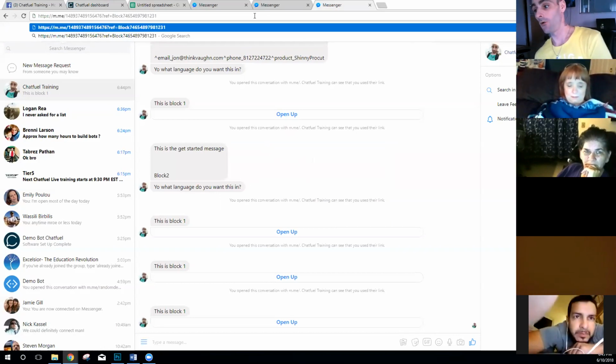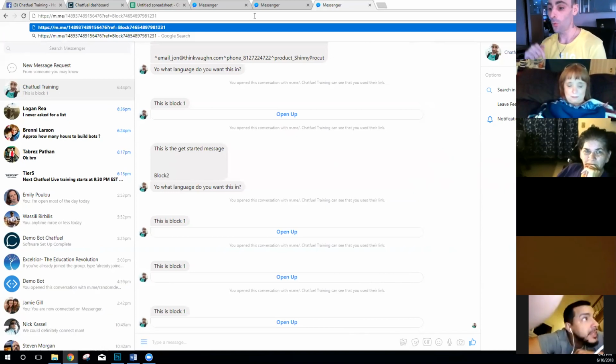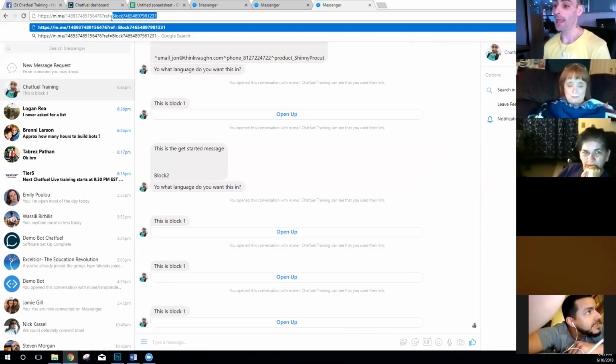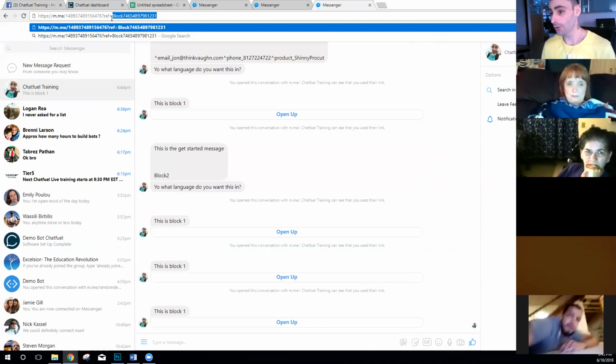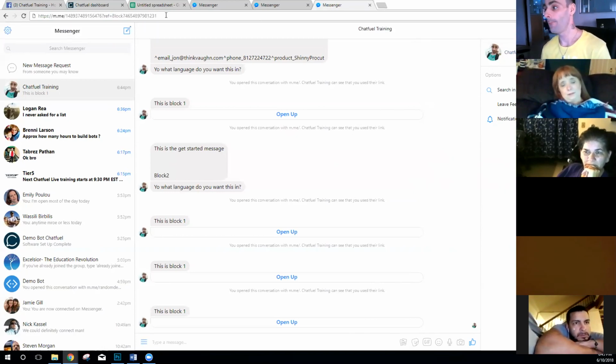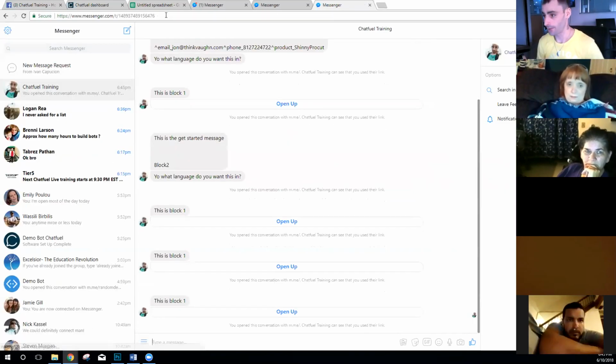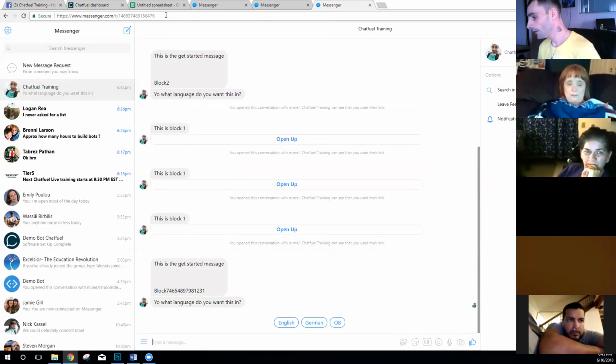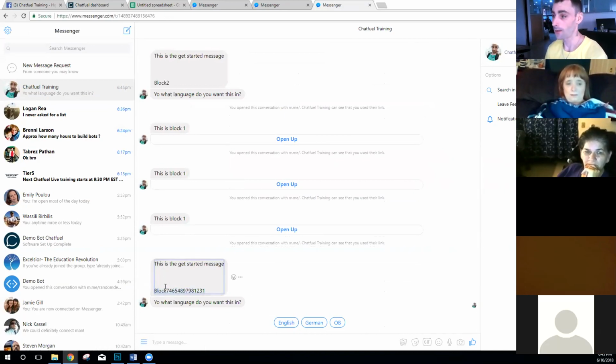If I were to go like this and put in here block whatever I want, just some random numbers, guess where I'm going to go? I'm going to go right into the welcome message unless somewhere I have defined, hey, if you get a ref equal to this, put a user directly into this block, okay? If the ref is not defined and associated to a particular block, the user will always go into the welcome message, all right? So those are the ways that you can get into the welcome message, all right? You can see I just got, there's my ref right there, and I went into the welcome message.